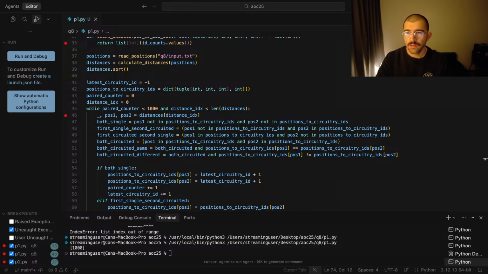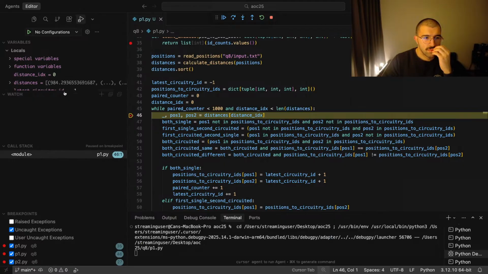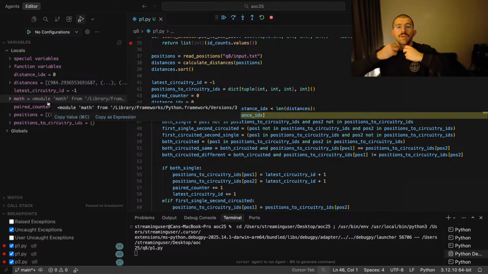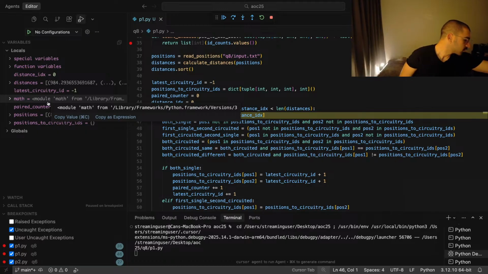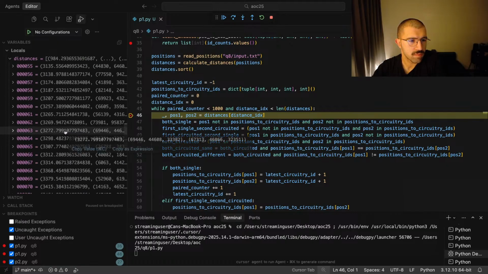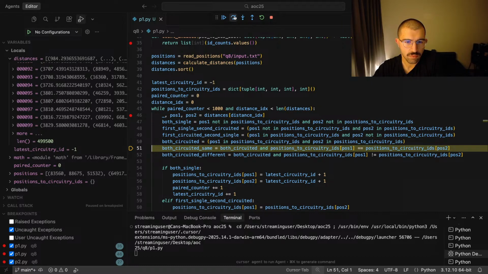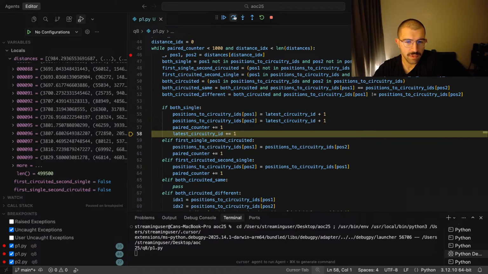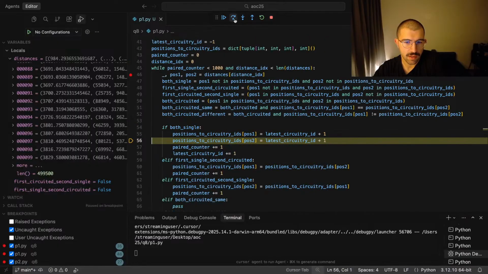I don't know. Maybe I can go over it like this. How come they all become connected? I don't understand. So here they're both single, naturally.